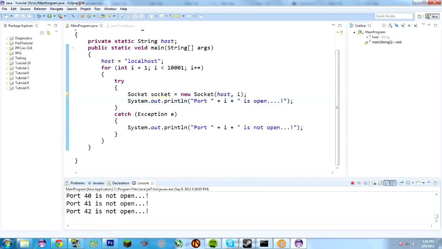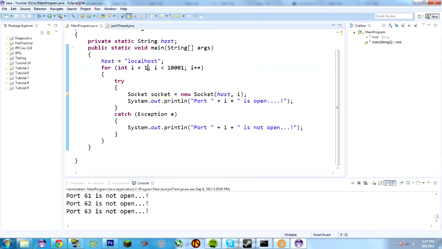What if you could start them all at the same time, relatively speaking, close to the same time, and then all the ones that don't time out, you print out that they're open. So if we keep waiting, we'll eventually find an open port. And I think port 80 on this computer is open right now. I think the HTTP client is bound to it. So let's wait till 80. Actually, I'm bored. Let's change this to 78.